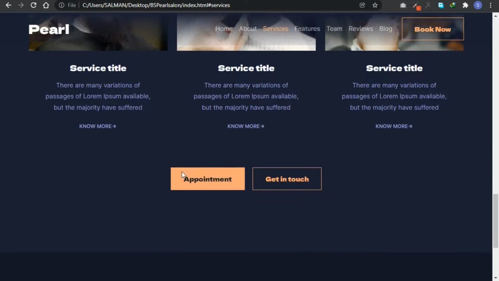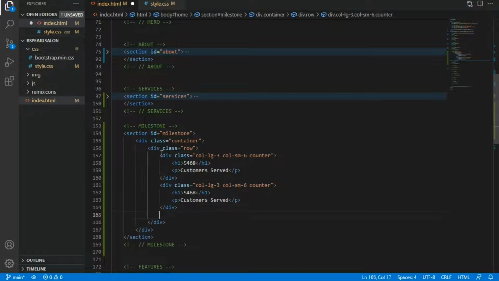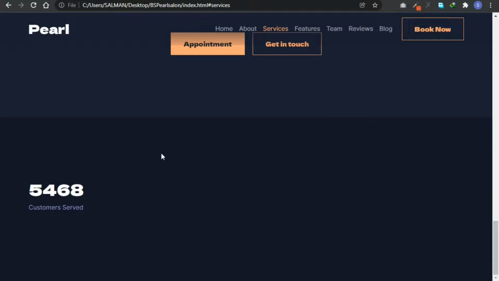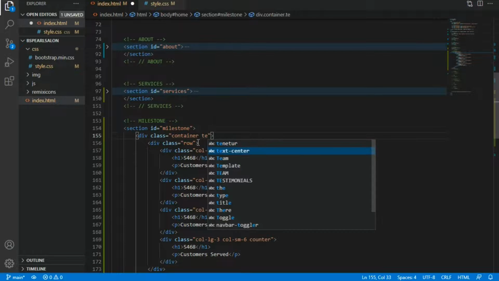Okay, something like this, and I'm gonna copy and paste this, and also I'm gonna give a class of counter. Okay, I'm gonna copy and paste this, save it and refresh. Okay, and the text will be in this center.